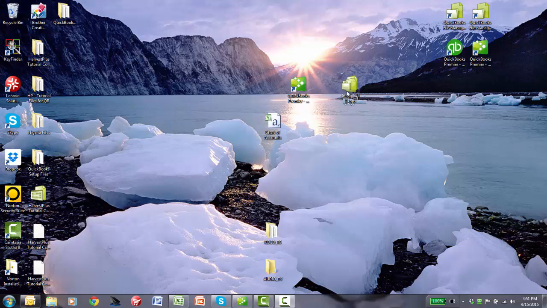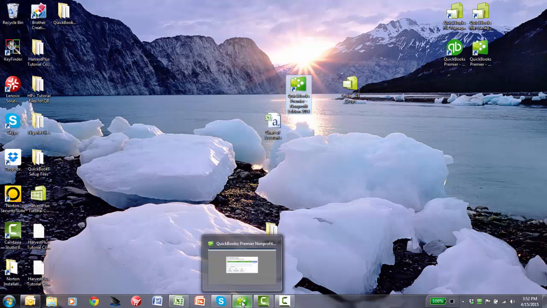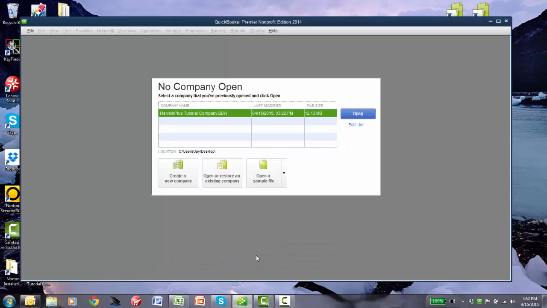If you followed my instructions in the email, you should have on your desktop this same file that I am showing here on my desktop, India All Crops. I also have set up QuickBooks Premier Nonprofit Edition 2014. I've already opened that on my system. You'll see that my system opens with no company file installed yet.